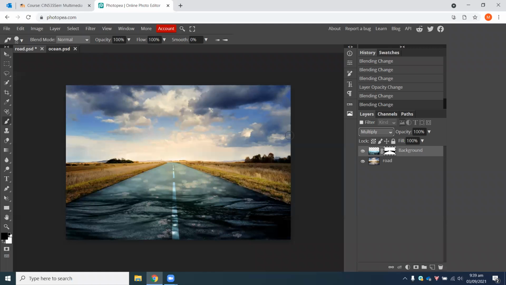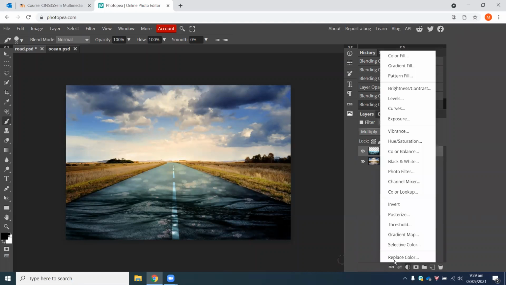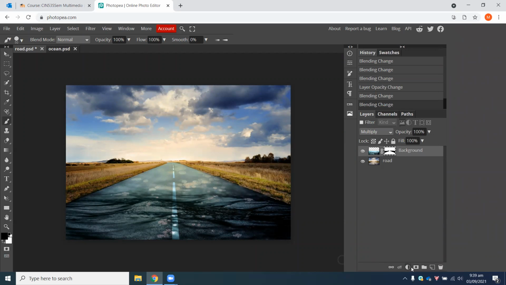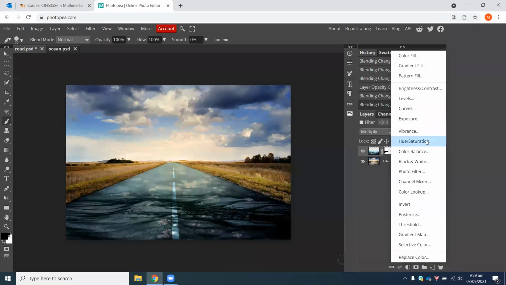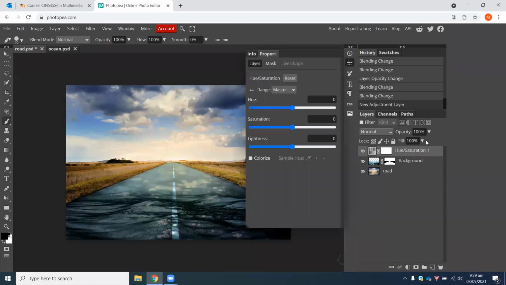Now, once you've done with that, let's go ahead and adjust the hue and saturation of the image. So how do you go around adjusting the hue and the saturation? The keyword adjust, that means to get it adjusted, you need to go to and create a new adjustments layer from the bottom of the layers menu. This is the one, new adjustment layer, and from it you choose hue or saturation.